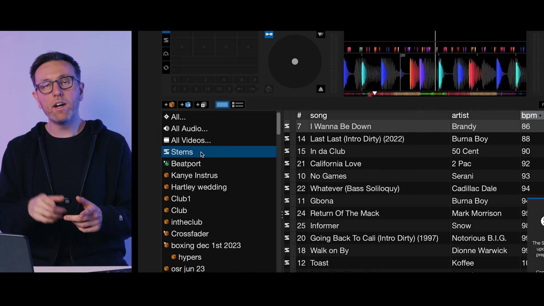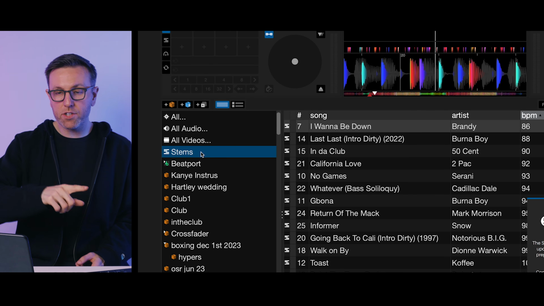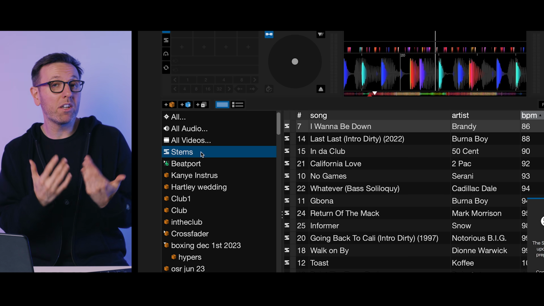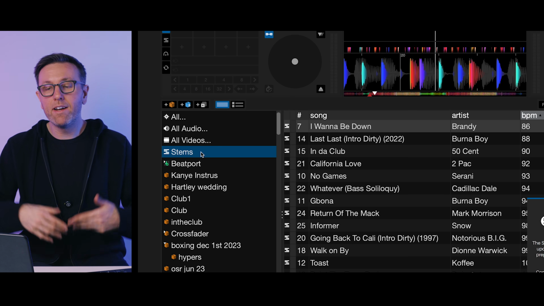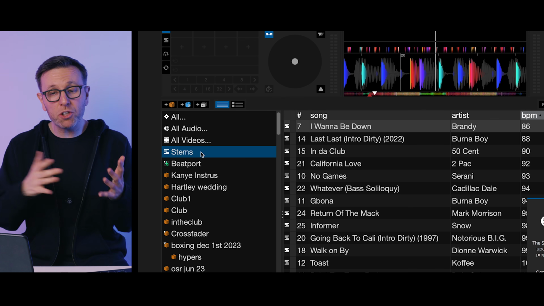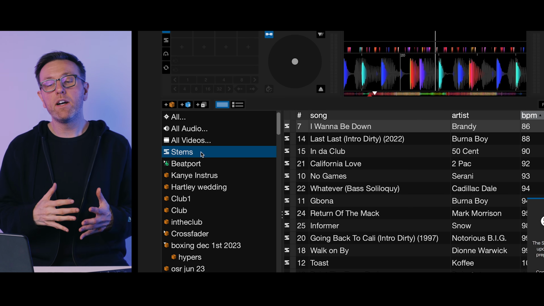If it can't, maybe uncheck this and maybe use the stems folder inside of Serato for all of your stems use. The stems folder allows you to drag songs into that folder and it will pre-analyze the stems so that when you start using those stems during your DJ set, there will be no performance impact on your laptop. So there are lots of options to use stems safely, and it all depends on how powerful your computer is. So choose wisely. The next setting we're going to look at is the sync mode settings.